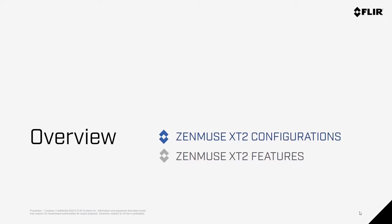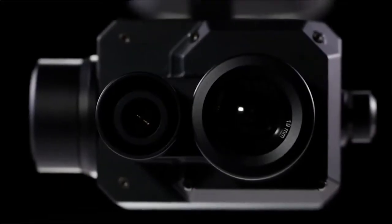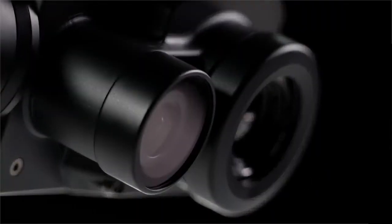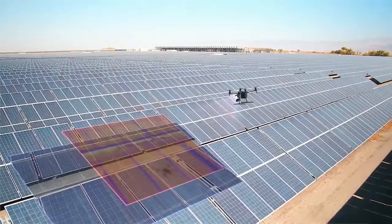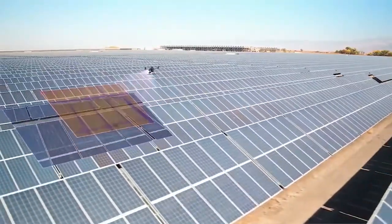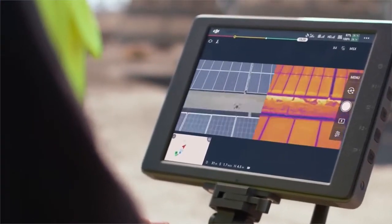In this short video we're going to cover the compatibility and configurations of the Zenmuse XT2, as well as some of the key features of the camera. On March 26th of this year, DJI and FLIR launched the next generation of their game-changing aerial thermal imaging collaboration with the Zenmuse XT2. The original Zenmuse XT was launched in December of 2015 and really pushed DJI into the commercial drone space. Through lessons learned and end-user feedback collected over the past few years, the Zenmuse XT2 is smarter and more powerful than ever.